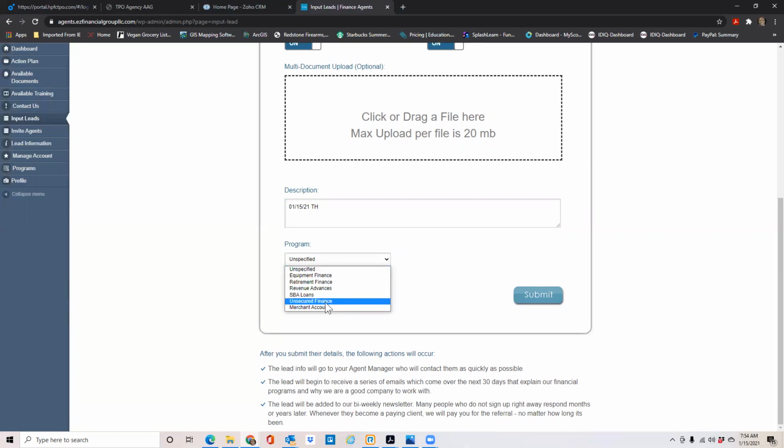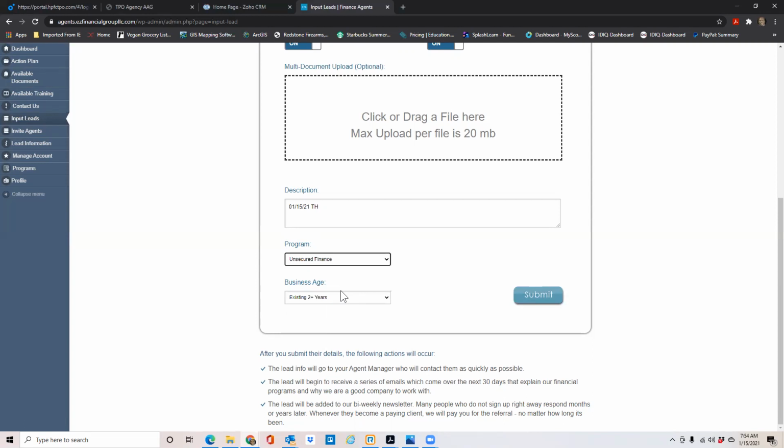Scroll down to unsecured financing. There you go. And that will be the one that we always start off with. It's one of the highest requirements for credit. So if they qualify for that, listen to the logic. If they qualify for the hardest one we have, how easy is it going to be for them to qualify for the easiest ones we have? Very easy. It's a slam dunk. So if they're qualified for the unsecured business funding, they will absolutely qualify for everything else we have. That's why I put them in unsecured financing first.